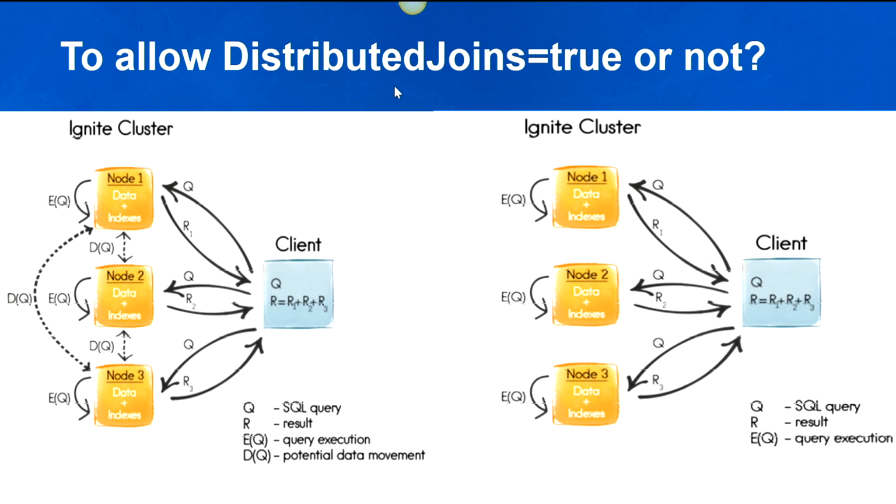If you say distributed joins of true, then you're saying, I want GridGain to make sure that all my data for this query is not necessarily sitting on one node, and that's the affinity portion of this. And so you can see that when that query runs, node 1 has to ask node 2 and node 3, do you have any of the data I need to respond to this query? And same, node 2 has to ask node 1 and 3, node 3, 1 and 2.